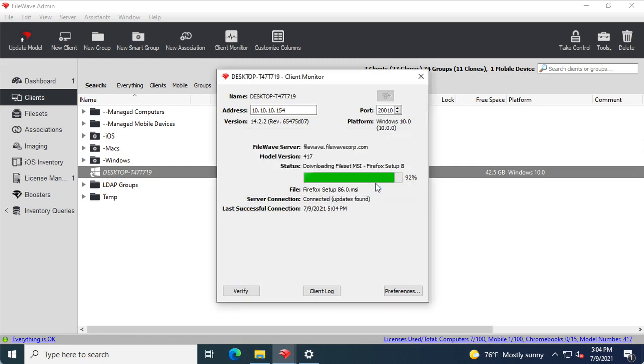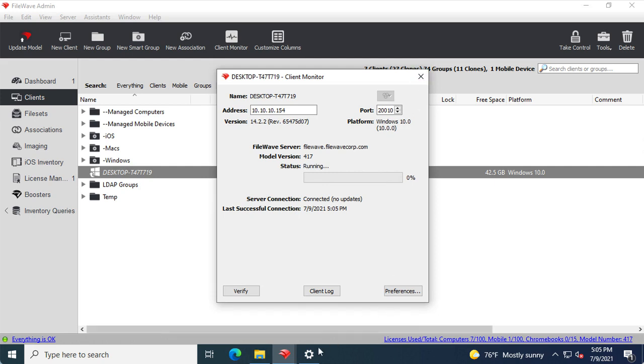There we go. And you can see that it's actually downloading Firefox right now as we speak. And we'll give it a minute or two to actually show up on the system. Alright, so we're up to 417, same model as the actual server. You can see it's in the middle of activating it still. Alright, looks like it's done.